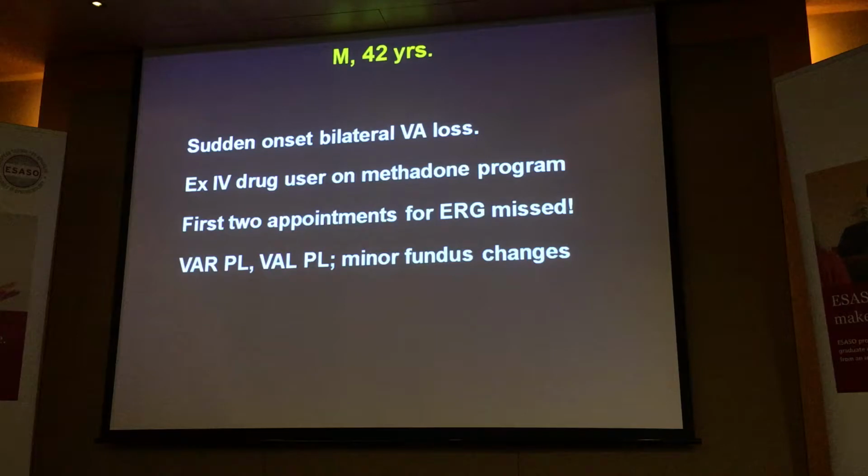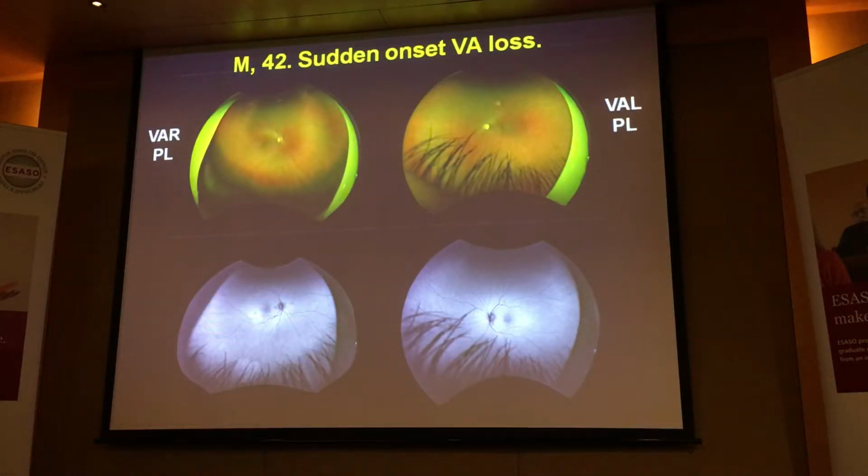42-year-old, sudden onset of bilateral acuity loss, ex-intravenous drug user, missed appointments for ERG. No surprise, these are not reliable patients. Eventually he turns up, he's got PL in both eyes with minor fundus changes. You look at the autofluorescence and you think, well, yeah, okay. And you look at the Optos and you think, okay.